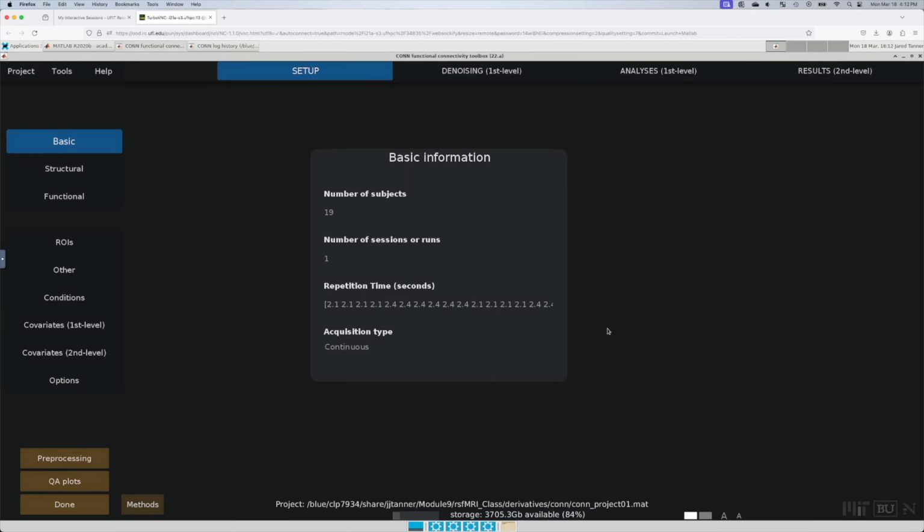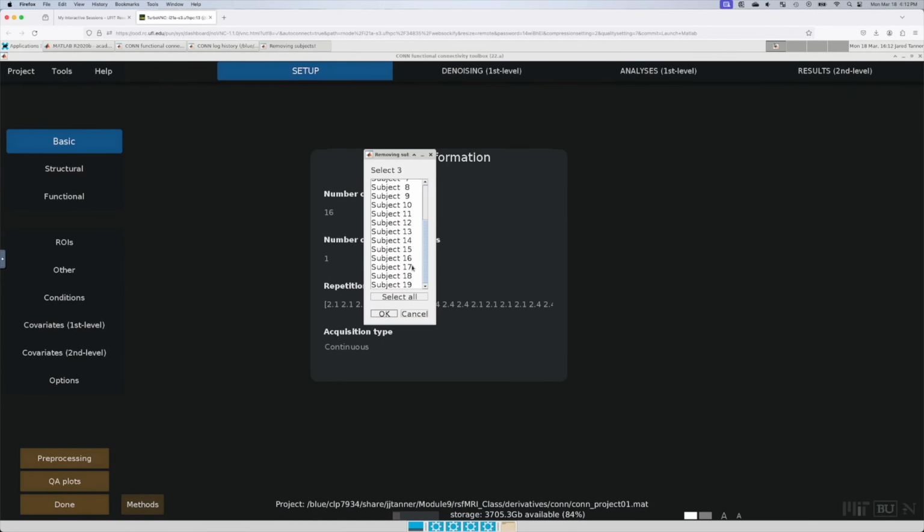Okay, removing that participant took a few minutes, and so this is going to be a bit of a process, but remember we took out subject 15, still need to take out 13, 11, and 3. And so we need to get down to 16. I'm going to try one more time just to see if it will let me remove these.